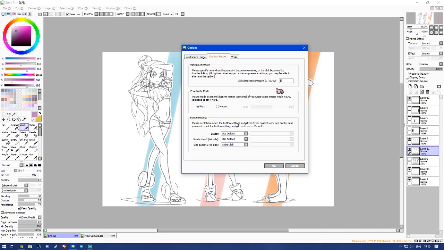Here on the pressure, this is gonna come down to if you want it to be precise on the pressure or not so precise. Obviously it should be always on 0, because this detects if you're stroking very lightly or very hard. So for this software I put it on 0.